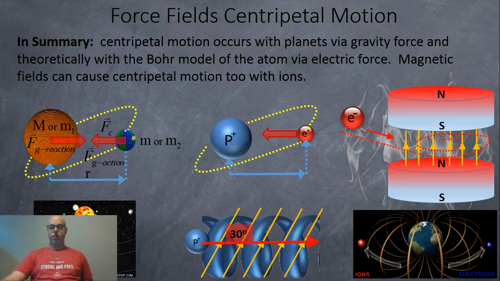When ions hit magnetic fields, if it's perpendicular, they get 90-degree motion. If it's parallel, no deflection. And if it's anywhere between 0 and 90, like this one here, then they travel in a helix or spiral. This is actually what happens when solar radiation hits the Earth's magnetic field. Positive ions will go one way, negative the other, and they form circles in the atmosphere, which gives us the light shows, the aurora borealis and the aurora australis.